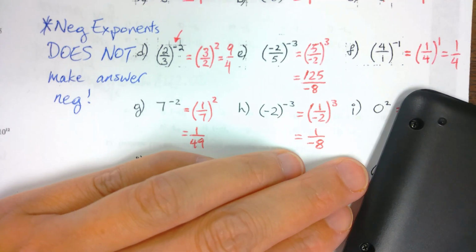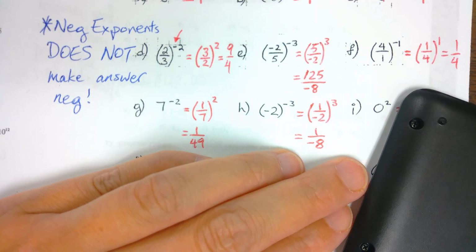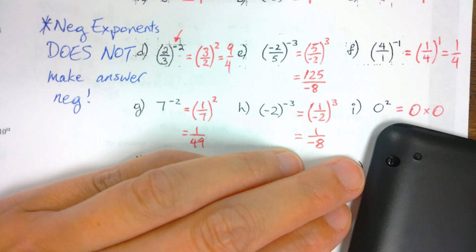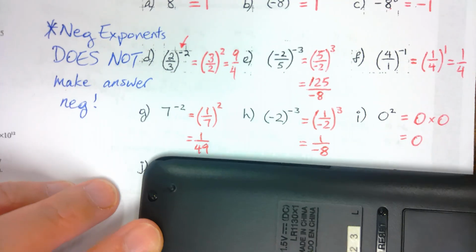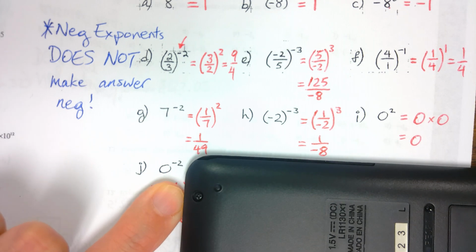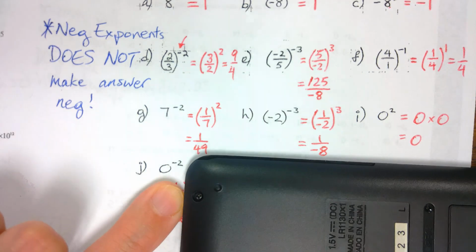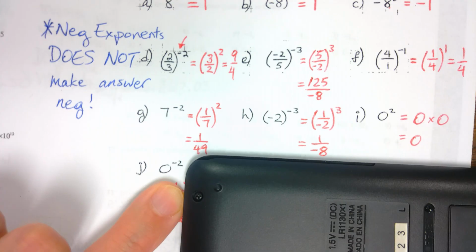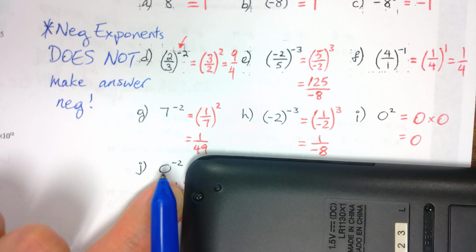All right, here's two tricky ones. 0 squared. What's 0 squared? 0. Because it's just 0 times 0, so you get 0. Then what about 0 to the -2? All right, who says 0? All right, who says it's something else? Notice I said it's a tricky question, so it's not 0. What's your base right here? Your base is 0. So if I flip it, because of the negative exponent, what does it become?